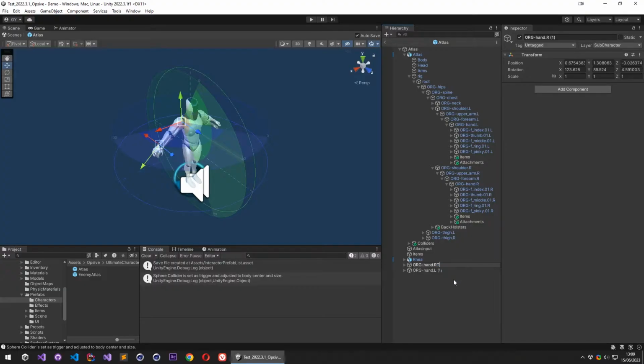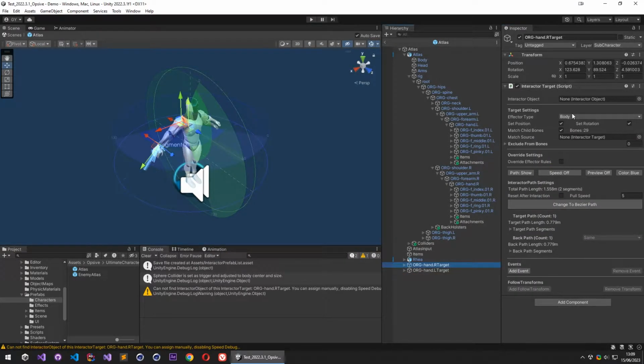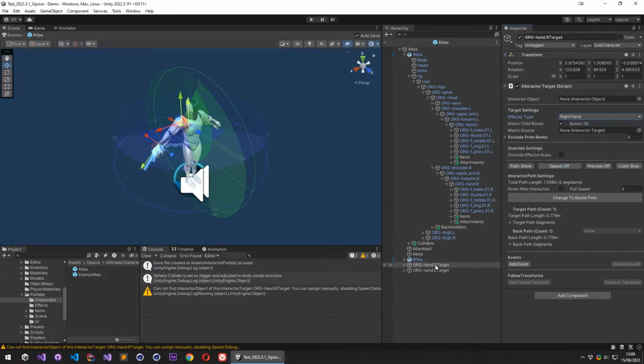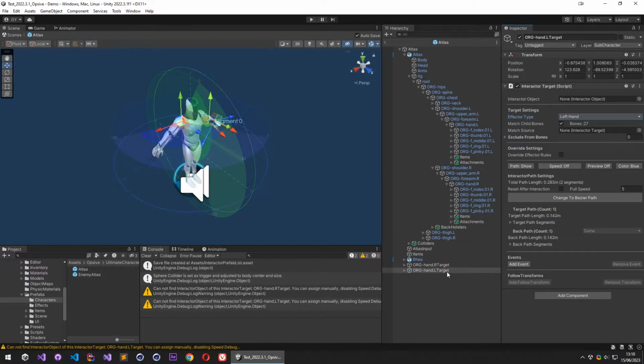So this will be right hand target, this will be left hand target, and I will add interactor target to both of them again. So this is right hand, and it will use itself, and this is left hand, and again it will use itself. Also, I can reset their positions since they are scaled as one. Reset and reset, so they will go to origin point.